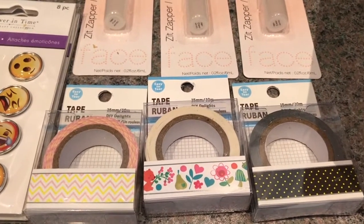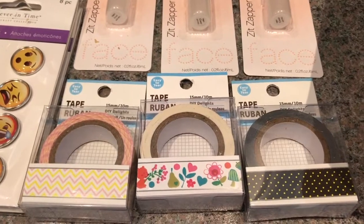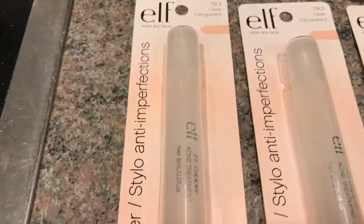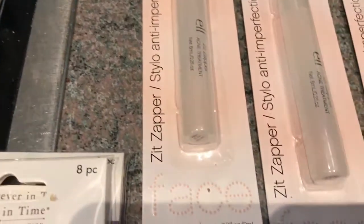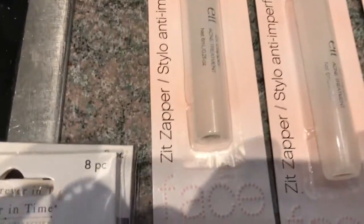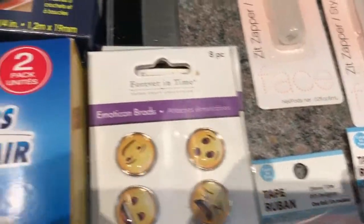I got some of these little rolls of decorative tapes, or washi tapes, that I did not already have in my collection. These may not be new but I don't remember hauling these before, so I got one of each — a good find. Also a good find I'm looking forward to sharing with you is the Elf Zip Zapper — that's what it's called, the Zip Zapper for faces. It's a 0.2 fluid ounce little tube and I found it in the clearance section, so I thought that was a really good find.